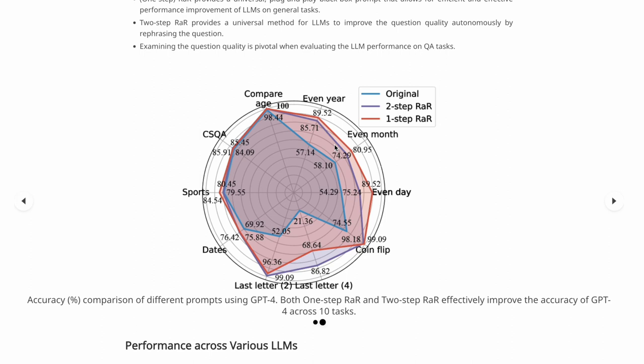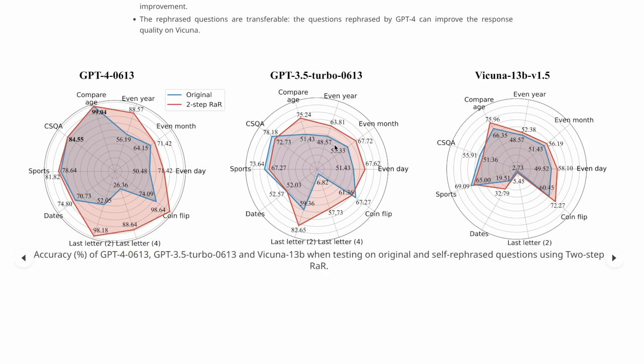So with two-step which is in purple and the one that's in red which is one-step, we can see right across multiple domains or multiple kind of tasks that we are putting our system onto. The coverage or the accuracy numbers are much better than the blue, which is the original one. The accuracy numbers are consistently better compared to the original question.